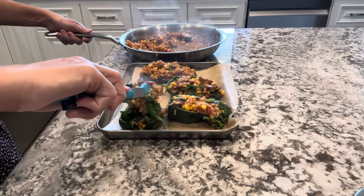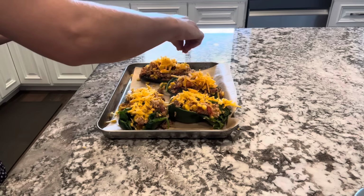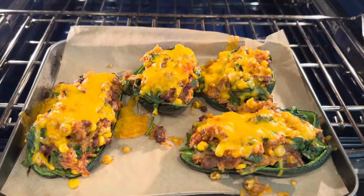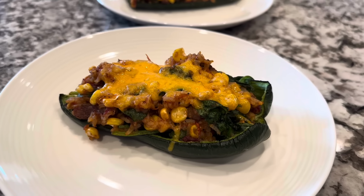Once the spinach was nice and wilted, I added that to the poblanos that I had par cooked in the oven for about 10 minutes or so, then topped it with cheese and then put it back in the oven until that cheese was nice and melty. Only takes about 10 minutes or so in addition. And that's it. And you can top this with hot sauce, Greek yogurt, whatever you want.